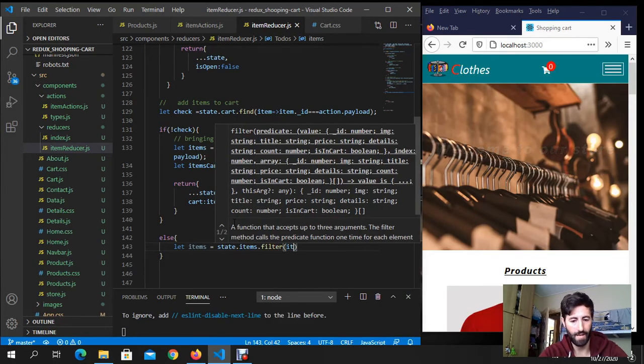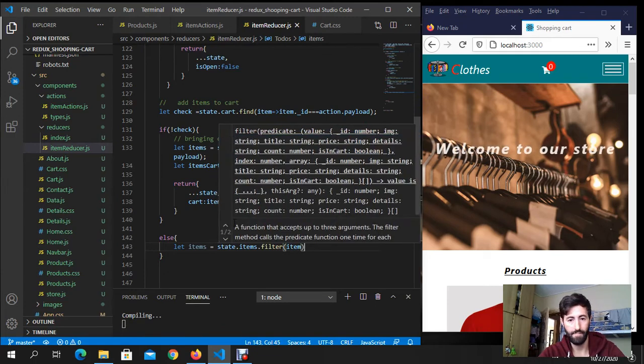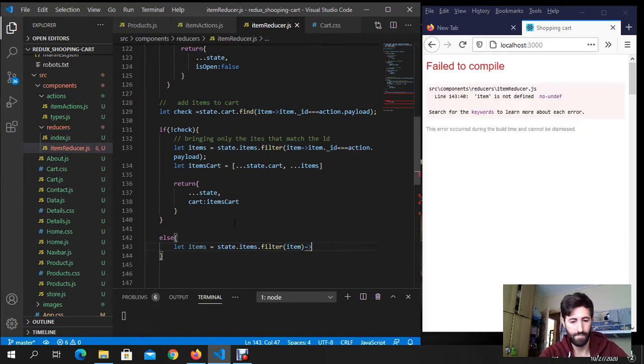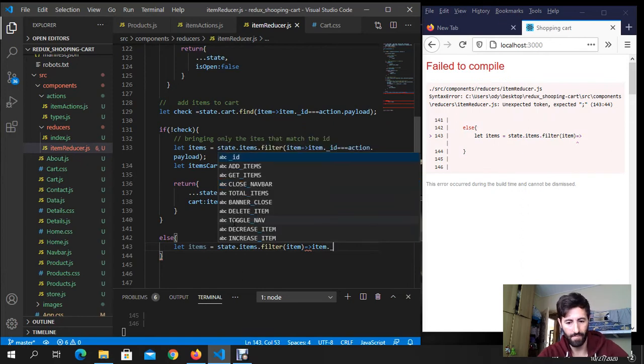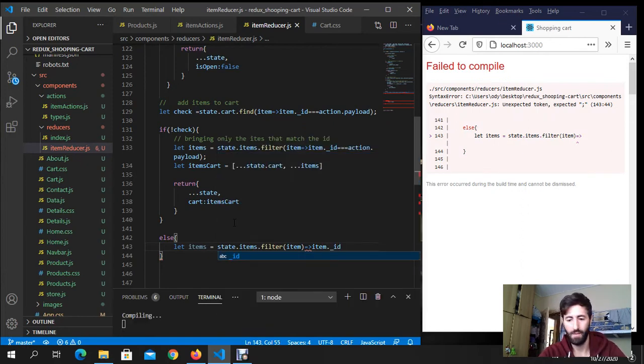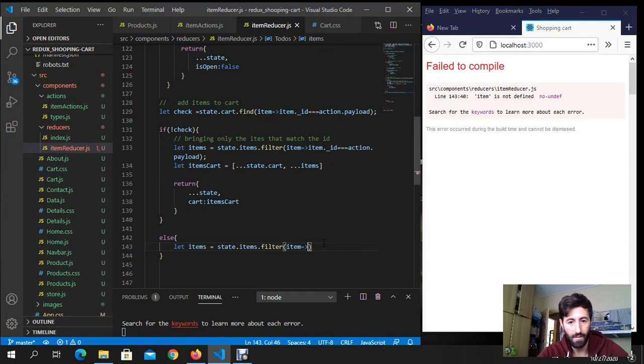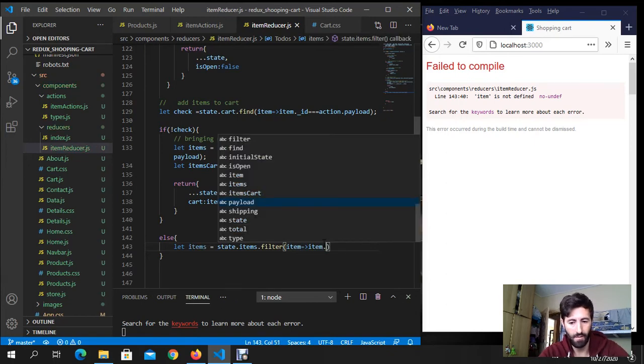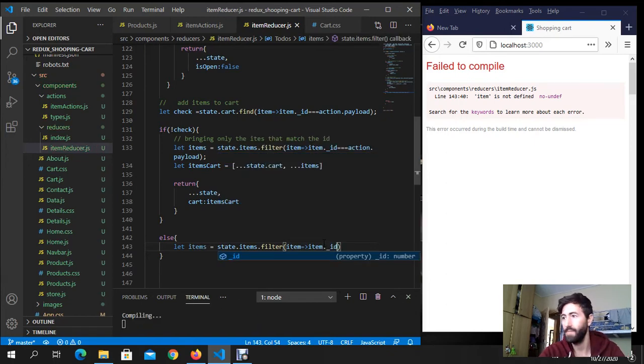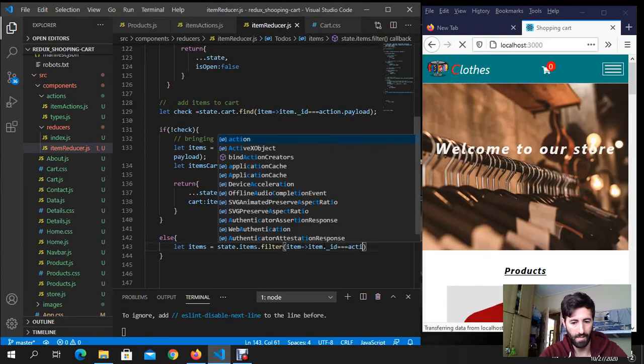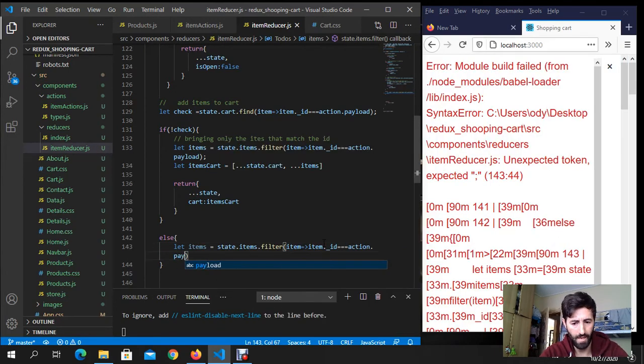We need item dot id. Oh, what did I do here? Not out here. Item dot id action dot payload.